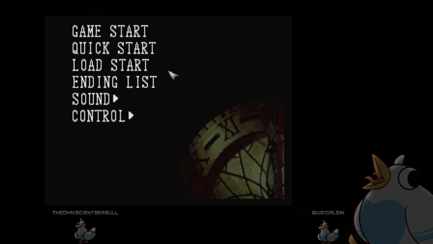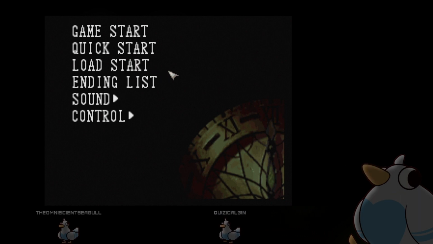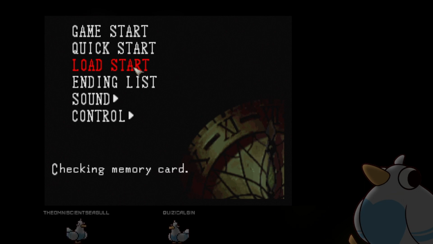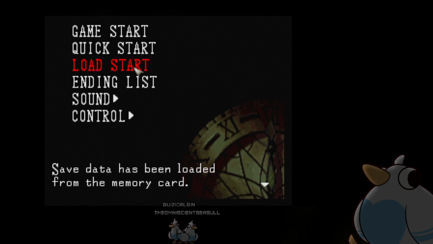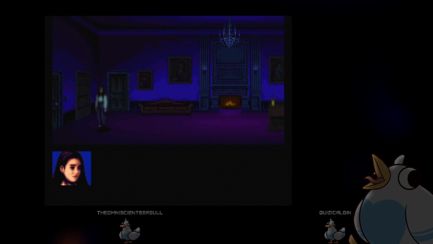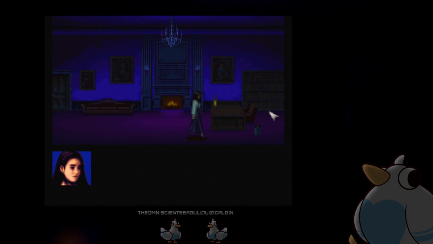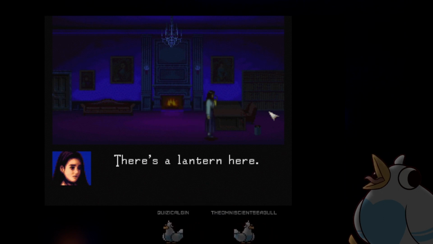Now, I did save, so we should just go to, like, load start, and it'll bring up... checking memory card, yeah. Now, in theory, it should put us back in one of the rooms. Oh, that's so specific. Yeah, in this room. Let's see, we'll grab that. I thought I had already grabbed it when I saved, but maybe it puts it in a different state. Lantern.